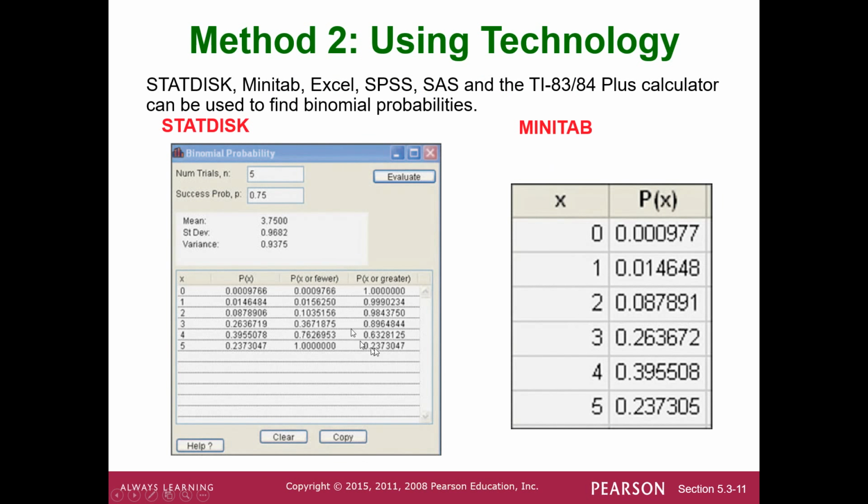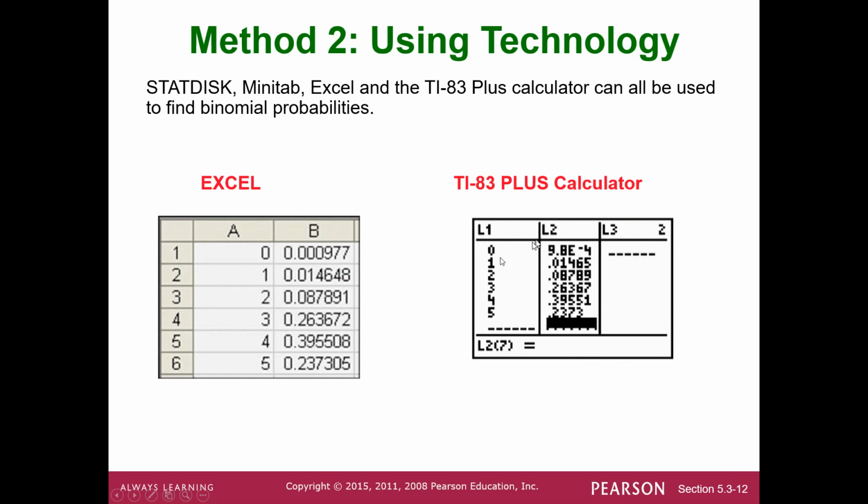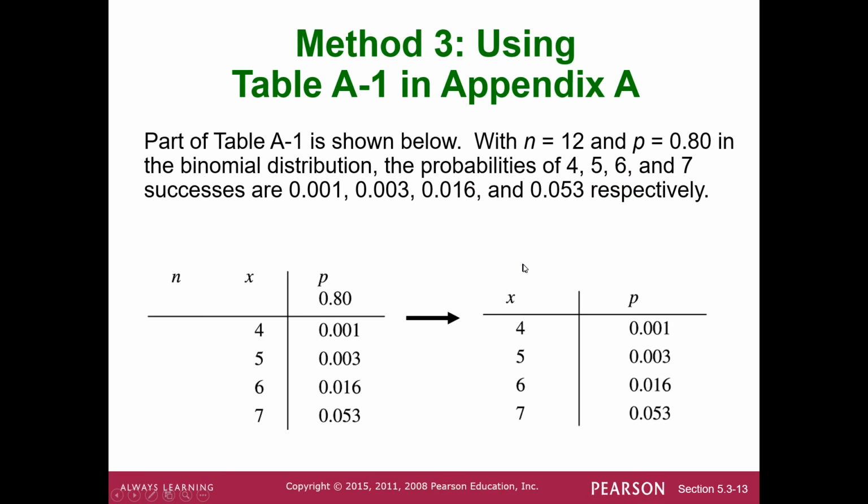The other method is using technology. Of course, we will see this method as well. There are several different technologies that we'll use. Obviously, we'll use our Texas Instruments calculator to get it. There's another way, and this is using the table. Back in the day when there was no technology that people had ready access to, they had tables, and from the table you were able to create the binomial distribution and calculate certain probabilities. I may demonstrate this use as well. I think it'd be important to see that.